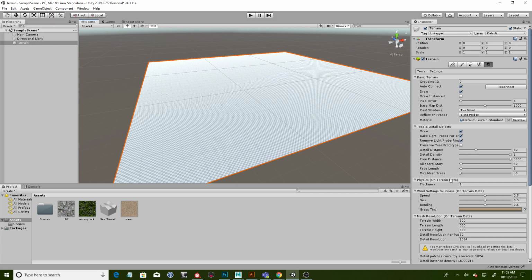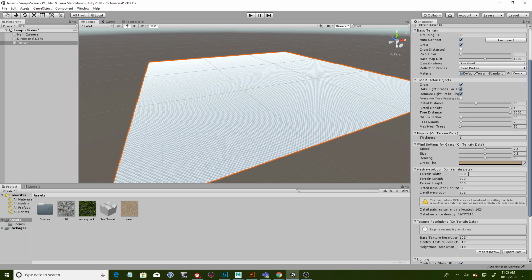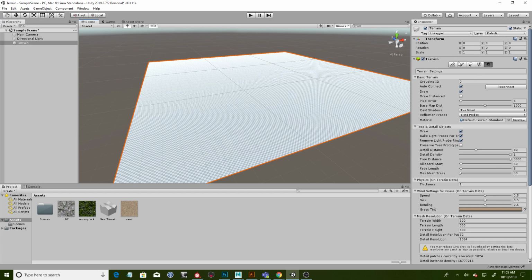And if you remember, I came in and resized that to 300 by 300. So go ahead and do that if your terrain's a little big. Then at the top, I'm going to ignore this create neighbor terrains, because we're not really building a giant world where we need a lot of terrains right now. We're just building one. So I'm just going to ignore that.